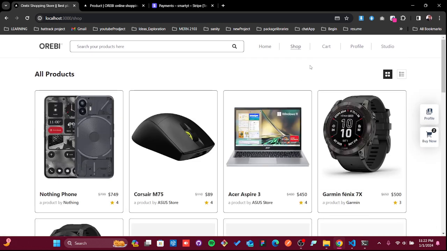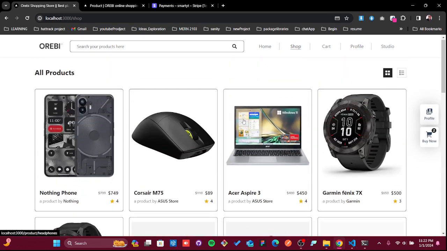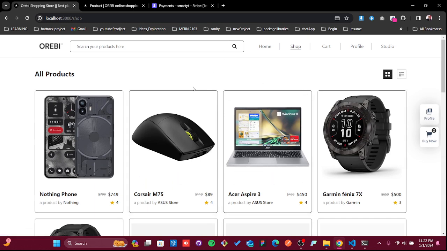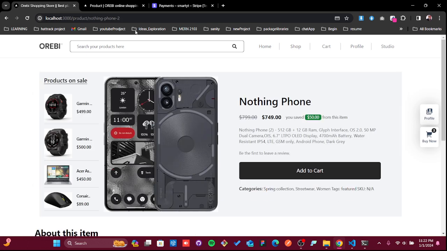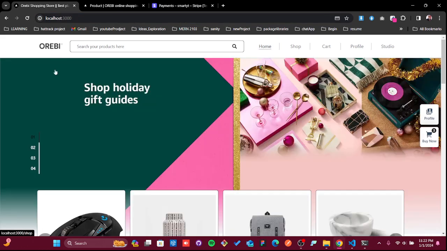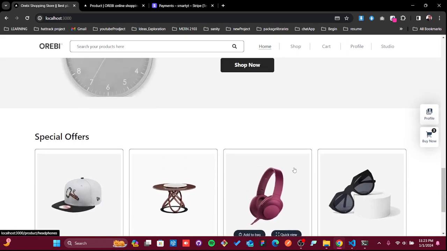If I click here, it will take me to the single pages where I am showcasing all the available products. In that feature I have two buttons, one for the list view and one for the grid view. Right now it is the grid view, so if I click on the list view I can see the products as list items, and I can also add products from here. If I click on quick view, it does the same thing. It will just use that slug and generate the single product page. Then I have just a small footer and other special offer items.